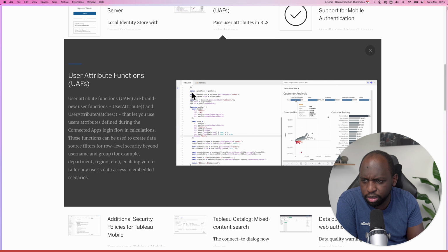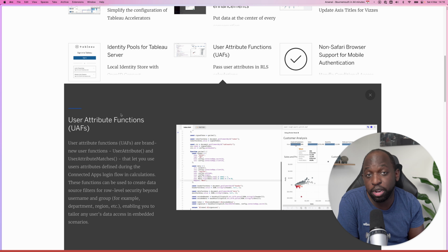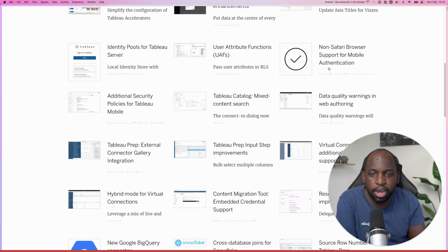And I think the example that they've got here is actually a good example of an embedded setup, which is in a debug mode. The visualization is loading something, but the viz is clearly being fed some attributes from this embedded application, which you can see here, the HTML on the left. I think that's what they're showing here, but nonetheless, it's a really, really good feature, and I think it's going to be great for people.